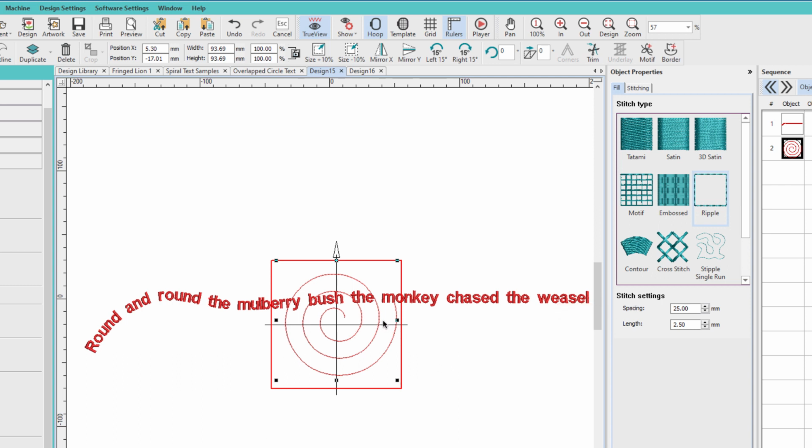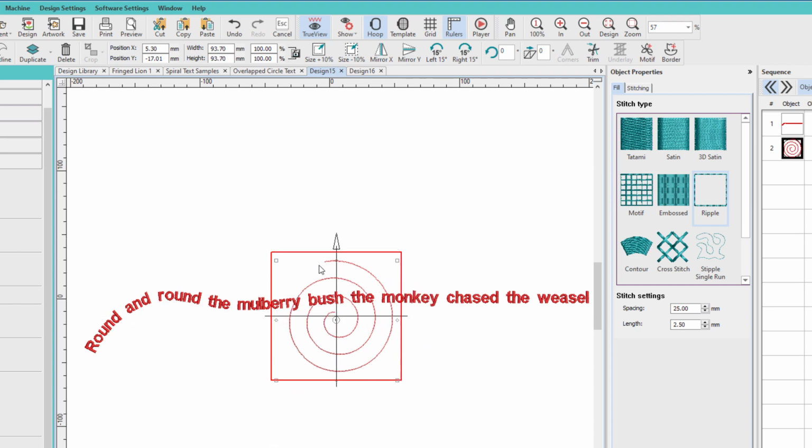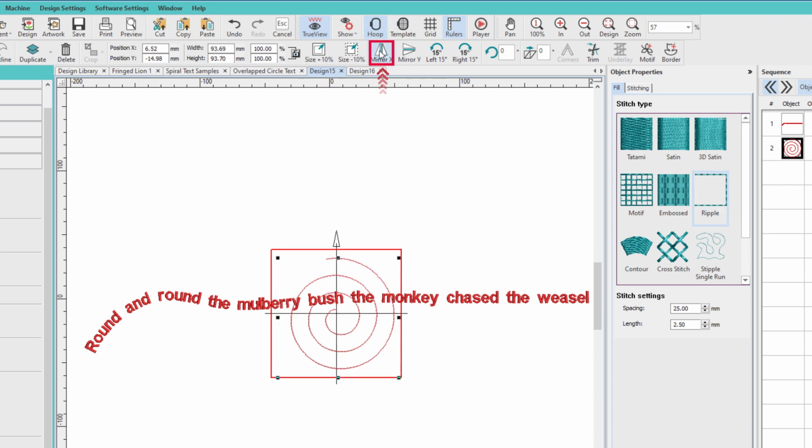Now, I chose 25 because I want something to kind of mimic the baseline spacing that I would need for this size text. And you'll have to play around to determine what that is for your text. Now, I want my spiral to start kind of up here, so I'm going to click it again, and I'm just going to rotate that so that spiral thing is starting right there. And if you wanted your text to spiral in the opposite direction, all you'd have to do is just mirror it. Now, we can't just say, use this baseline. That would be cool, wouldn't it? But what we need to do is now conform this baseline to our spiral.